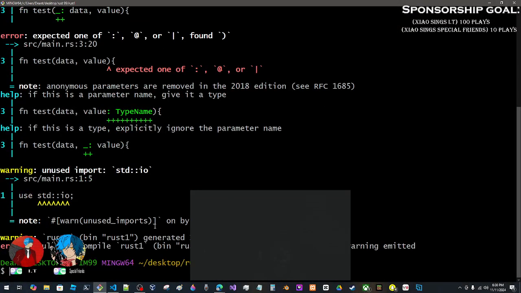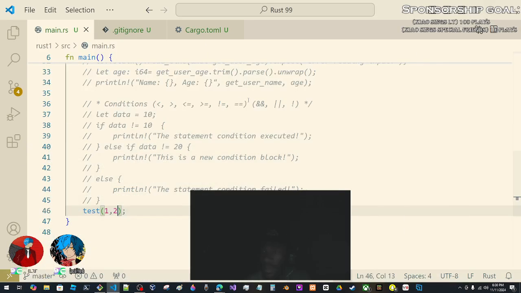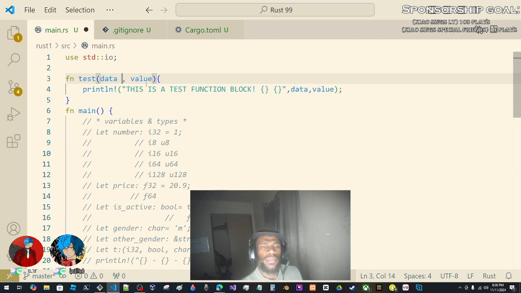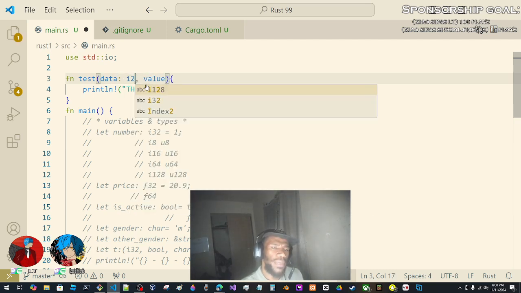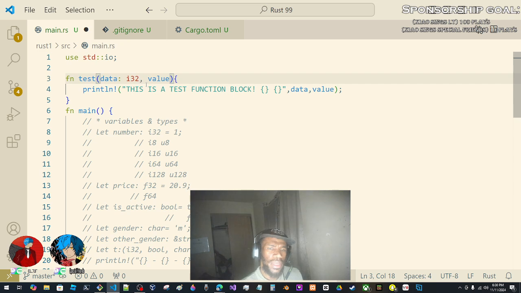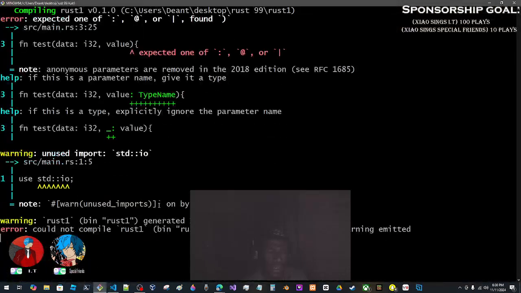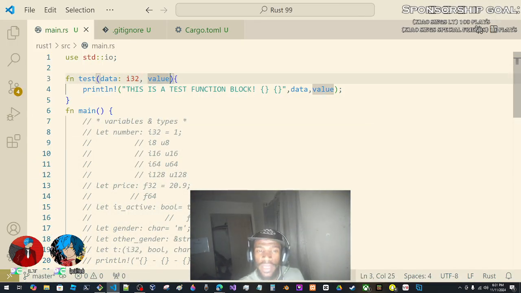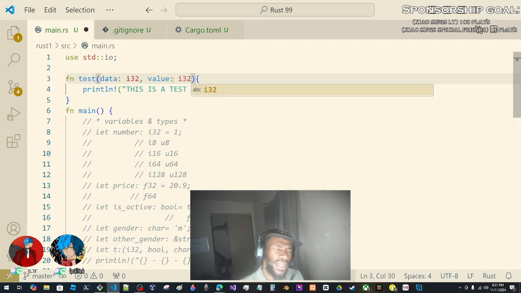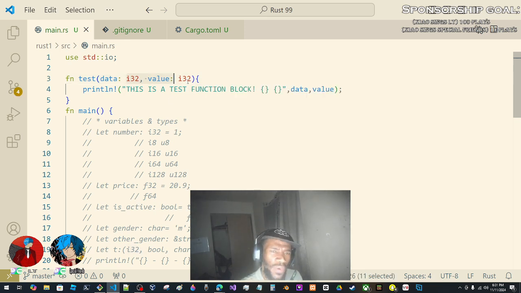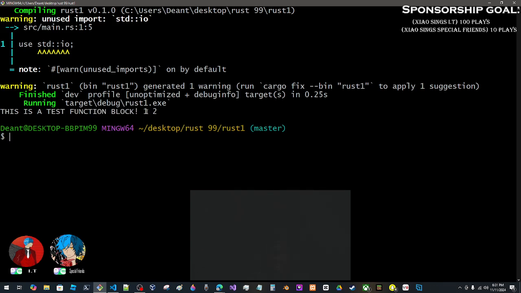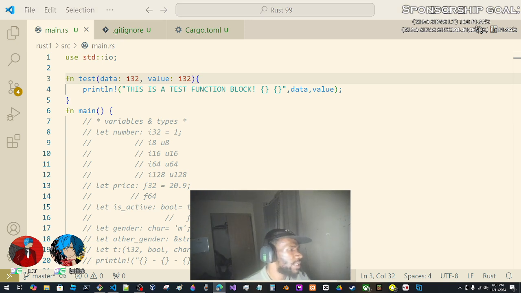And run. Okay, we're getting a warning. That's because you're supposed to give it a type actually. So by default, it seems like you always have to make sure you have the type here. So let's do 32, like that. Now let's see if that works. Okay, it's actually the same thing. So it seems like all the parameters that you create will always have to have a type for some reason. And there we go. Look at that. Now we get the function output and we get 1 and 2. Nice. That's how you create parameters.